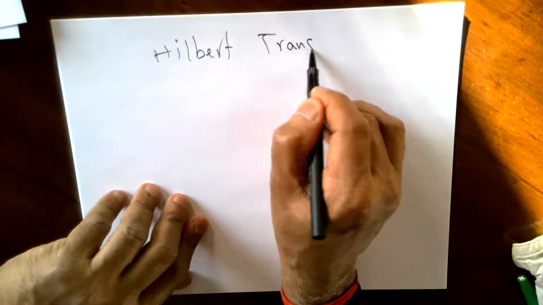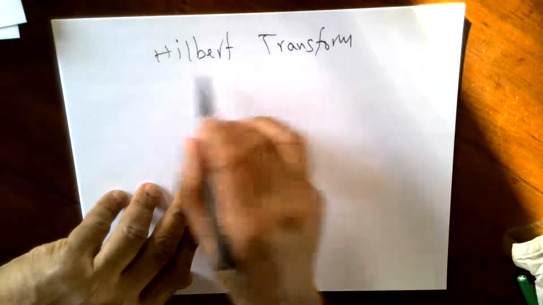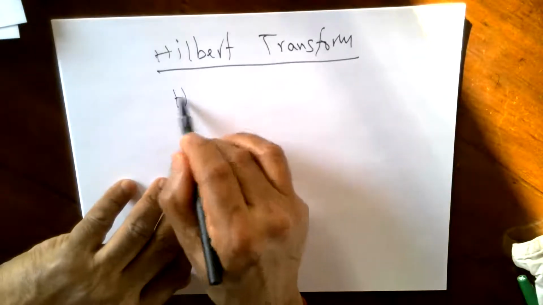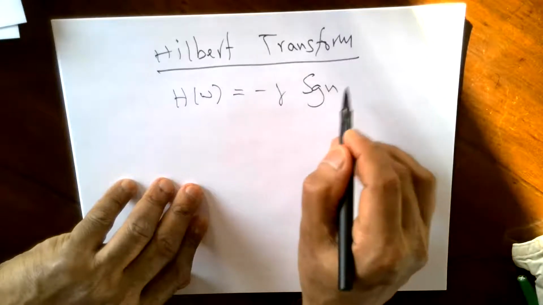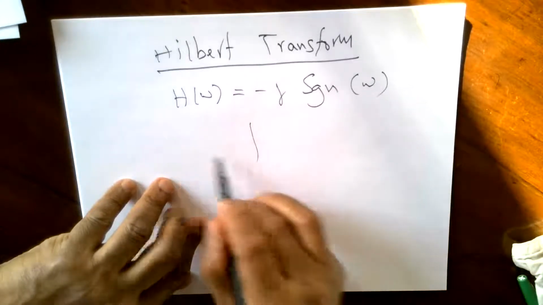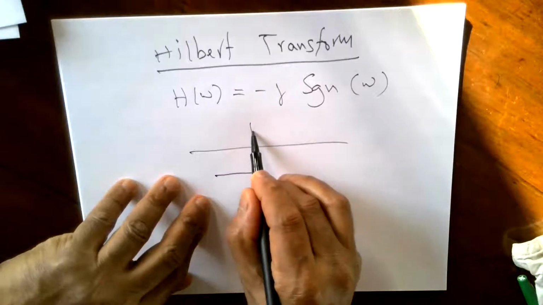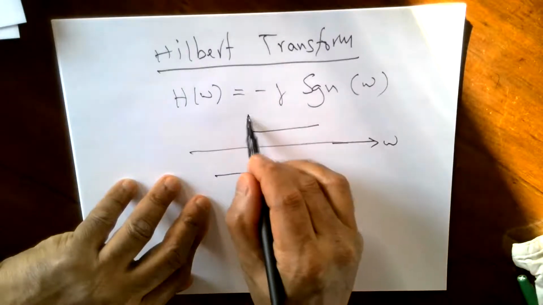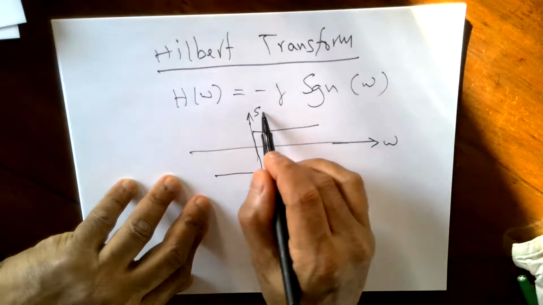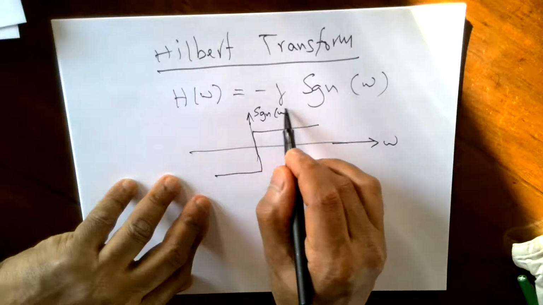So the Hilbert transform is a frequency operation. It is best to explain it there; initially, it may not make sense. Suppose we have a transfer function which is like this. So a sine function is simply what it says. SGN is for the sign function. It picks up the sign, S-I-G-N, but usually it is written as SGN.